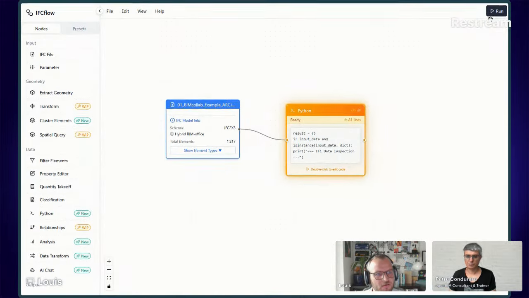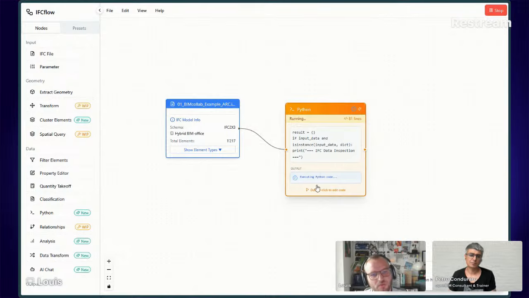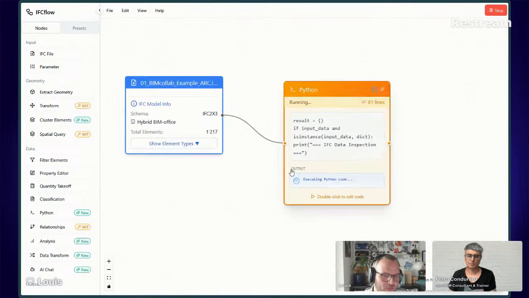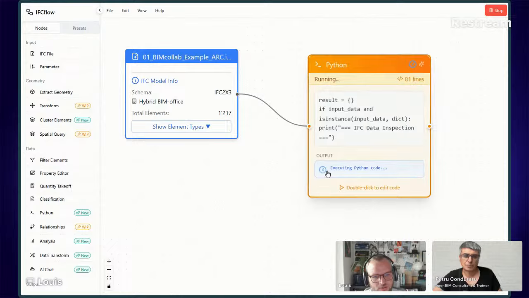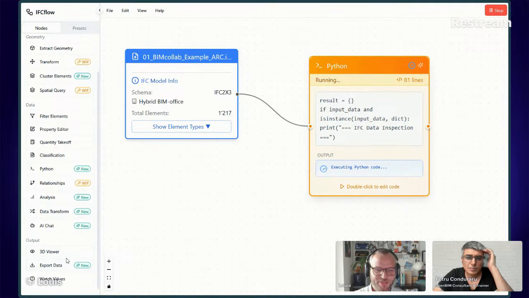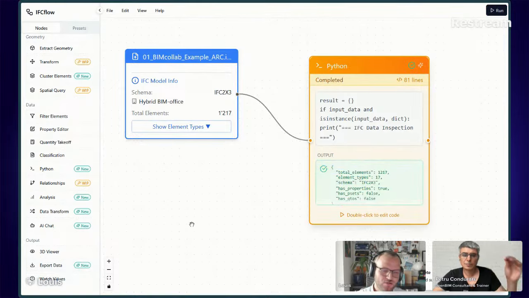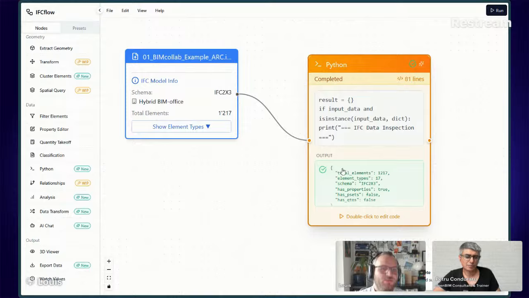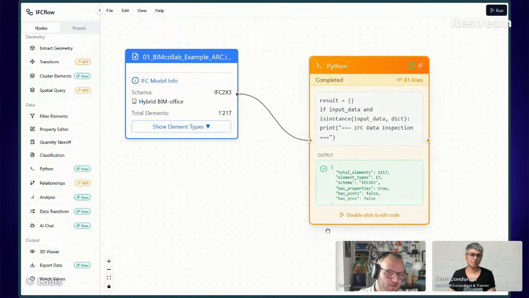And if I click run, you will see that the Python code is being executed at the moment. And once it finishes, it will probably say so. It should. We are not going to see that much because we haven't connected any watch nodes or similar, but we can see a start of what we are outputting here.